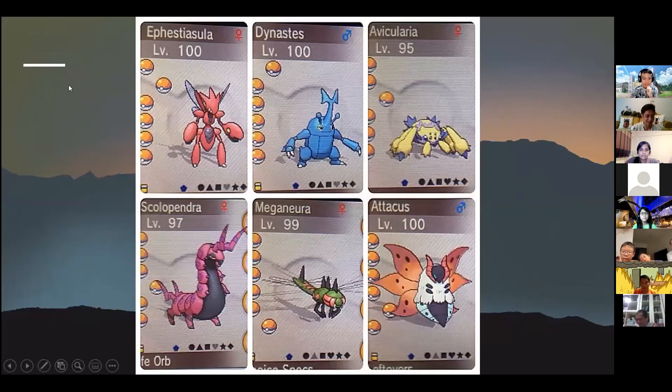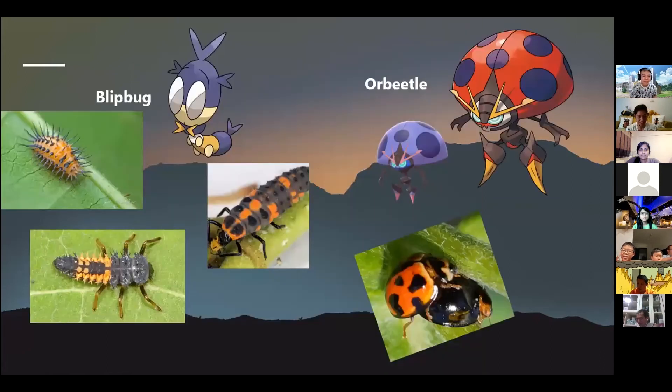Personally, when I play Pokemon games I generally choose to use only bug types. Some of you in the chat doubted the strength of bug-type Pokemon — you're all wrong. I've actually battled people who use a team of six fire types and I've won. Bug-type Pokemon can be strong if you know how to use them right. And all of my Pokemon are named after actual real-life insects.